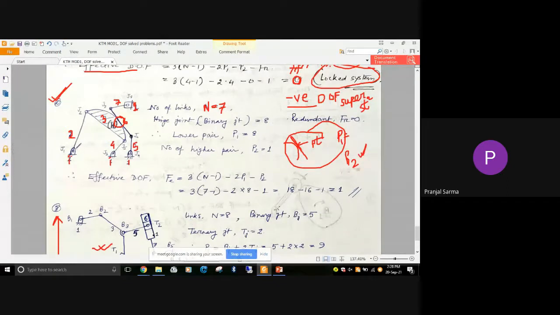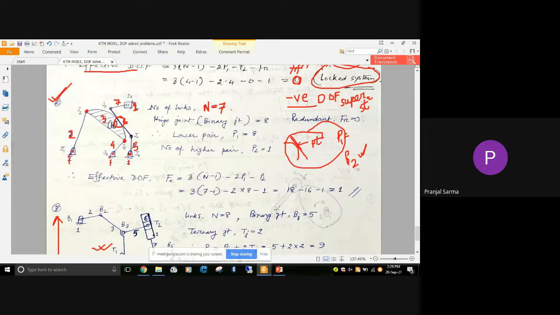Now we'll see what kind of joints are there. Definitely these are hinge joints only. And how many binary or ternary joints are there, we'll try to see. Here links 1 and 2 are joined, so this is one binary joint. Next, 1 and 3, 2 and 3 are joined here, so another binary joint, two links. Similarly at this joint, links 1 and 4 are joined. Third joint. And at this particular one, once again two links are joined only, link 1 and link 5, so fourth binary joint. Now this whole system was one link, a single link, link number 3, and link number 4, they are joined here. So this is once again a binary hinge joint, the fifth.